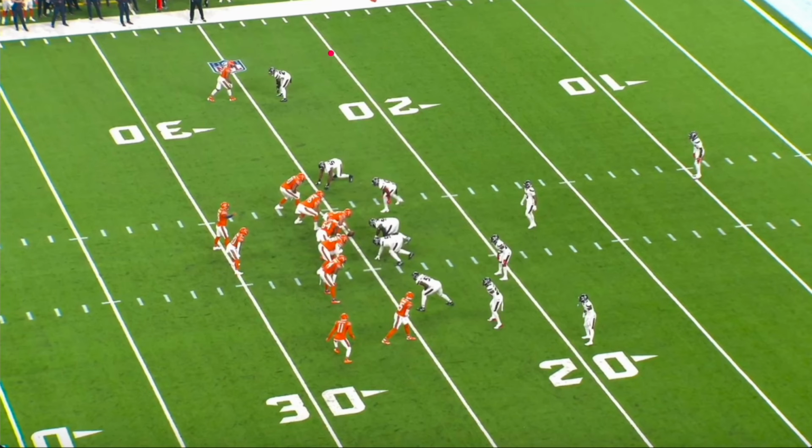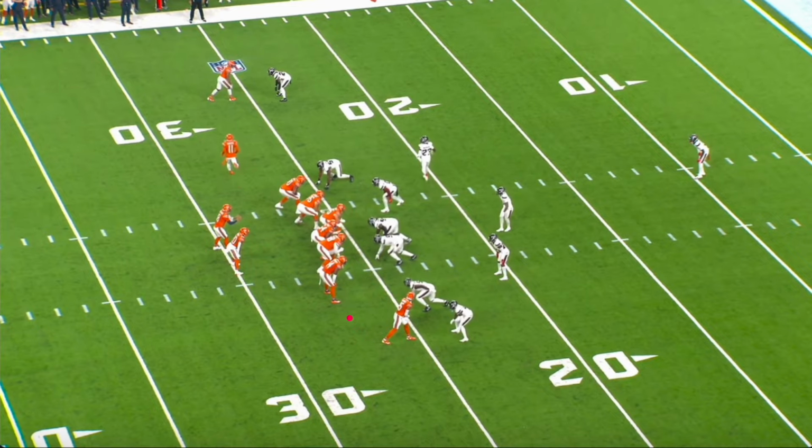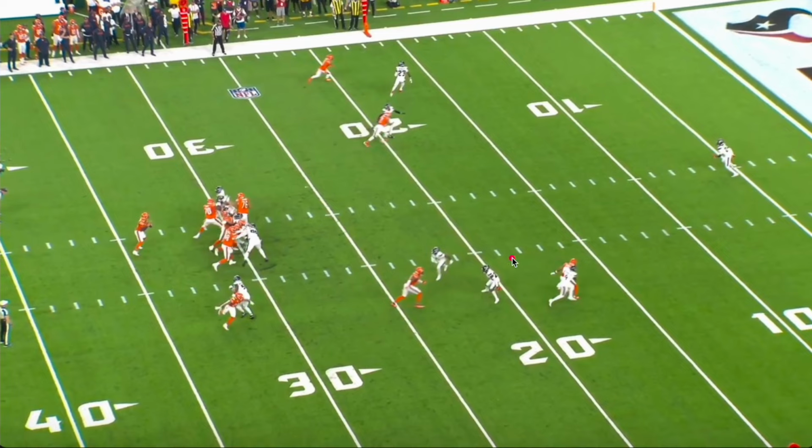This next play, one of the 7 sacks that Caleb Williams took in this game against the Texans. And this is definitely an offensive line issue, among other things. You can see Darnell Mooney come across the screen in motion here. You can see it's man coverage. And right from the snap, he has some longer developing routes. They don't do a great job of getting off the press. You can see Lassiter is blanketing Odunze. You've got Derek Stingley all over DJ Moore. Good coverage pretty much all across the field.